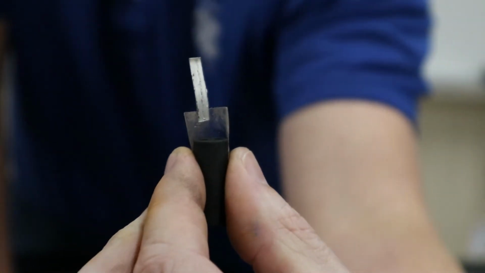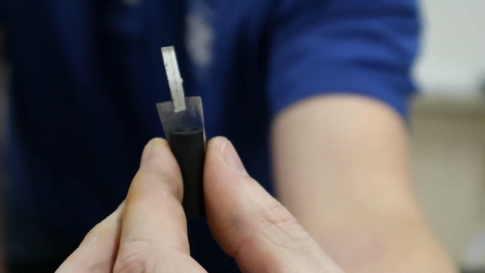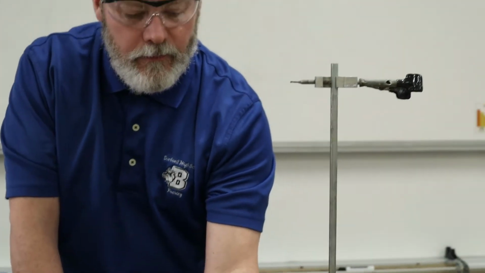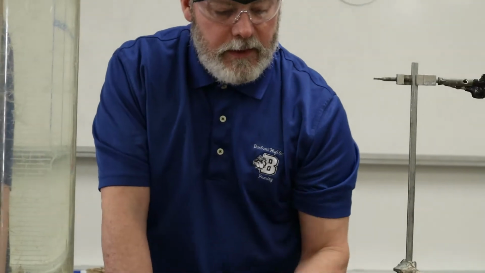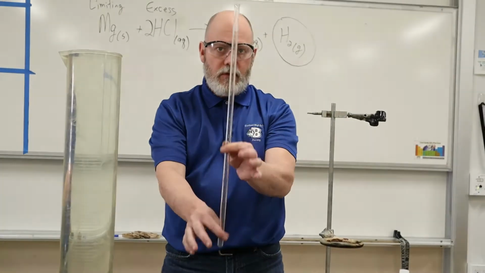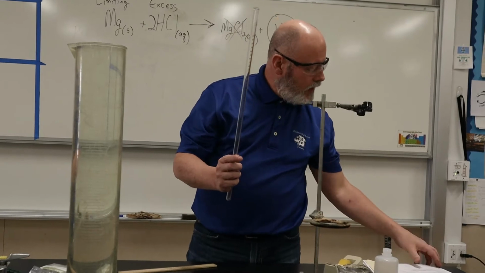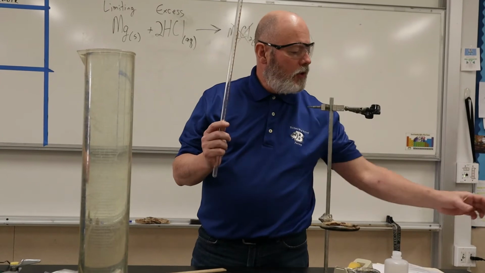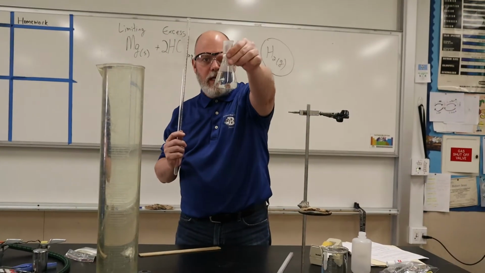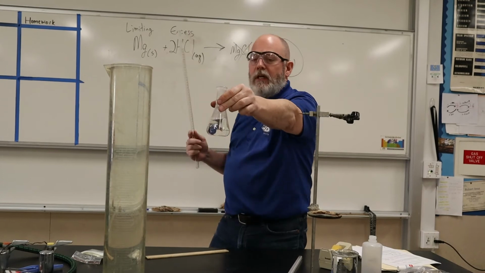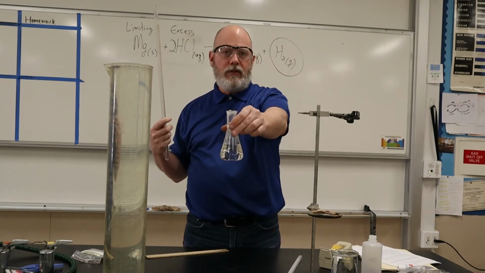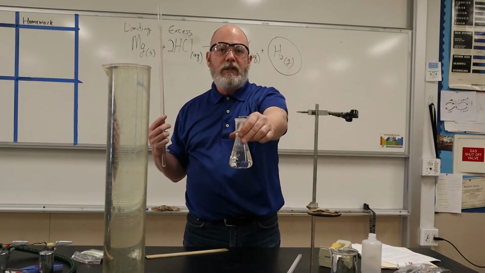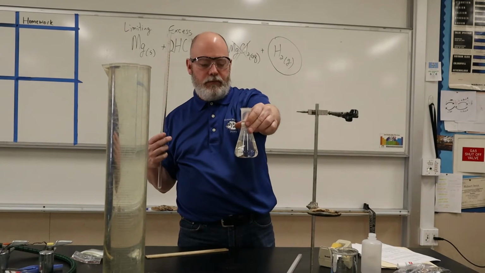Then we're going to set that off to the side. The tape sticks a little bit, we'll take care of that. Now we've got to fill up. What's the next step? It says get approximately 10 milliliters of 6.0 M hydrochloric acid. Here's our hydrochloric acid, that's aqueous. The 6 M is a measure of how concentrated it is, which you will learn shortly after this unit, when we talk about solutions.